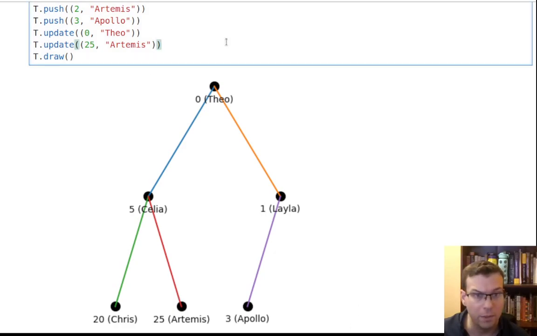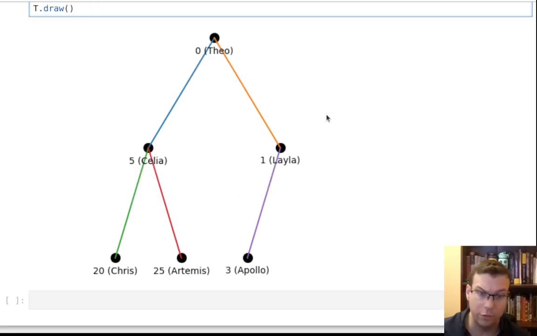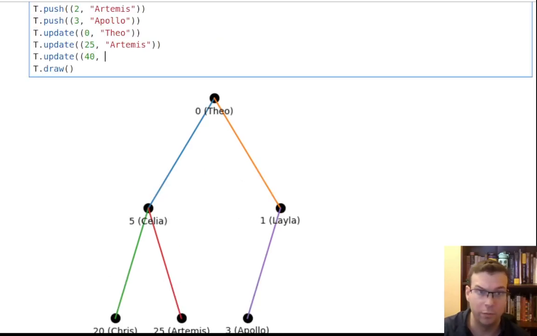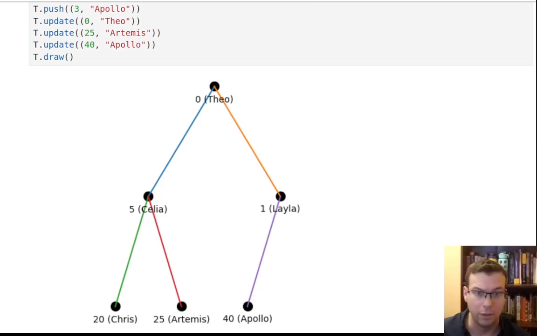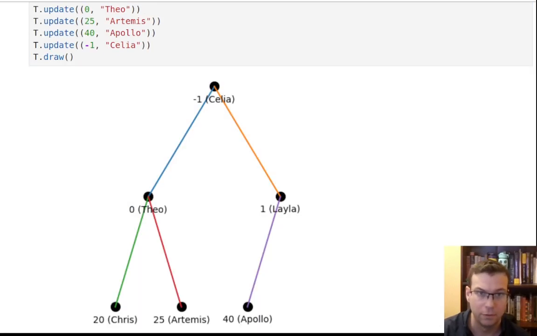Let's try to update Apollo to be, we'll make sure nothing changes, priority 40. And nothing changes except now this has priority 40. And finally, let me update Celia to have priority -1. Okay, so she ends up there.